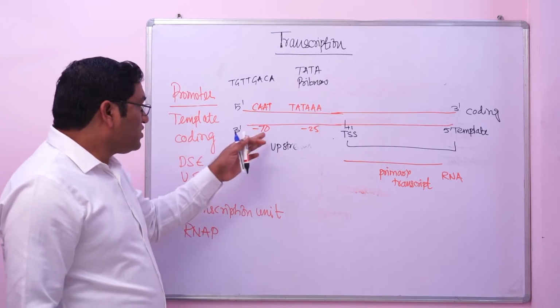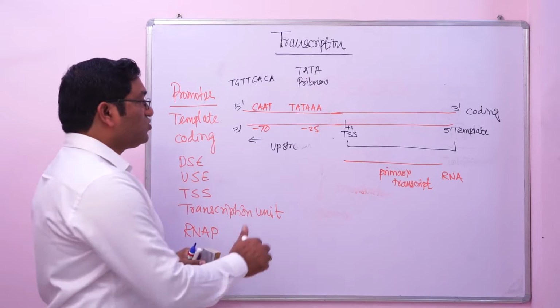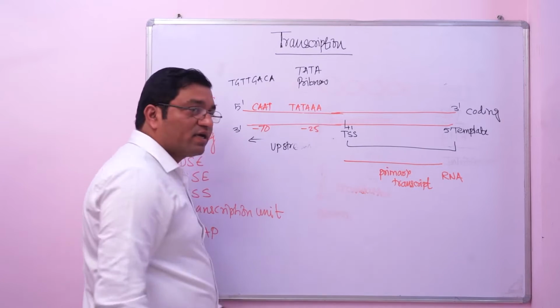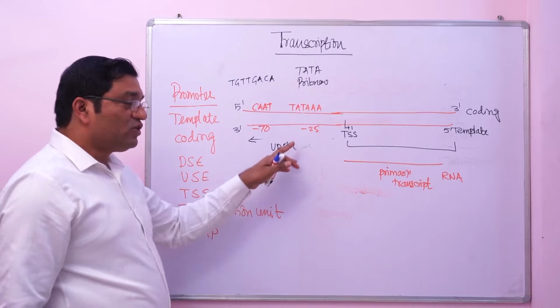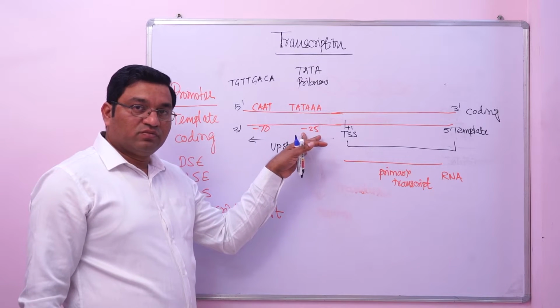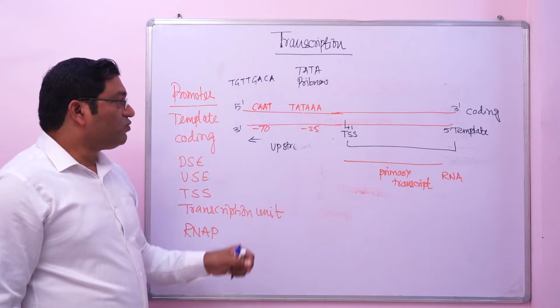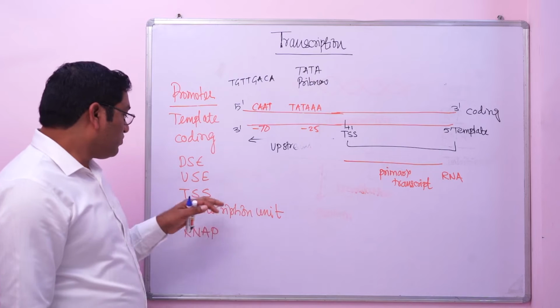So these are known as the proximal promoter region. This is known as the promoter region. It is also known as the TATA box or Goldberg-Hogness box. This region is the site for attachment of RNA polymerase in the eukaryote. Okay, so this is how the promoter region in eukaryotes differs from the promoter region in prokaryotes.